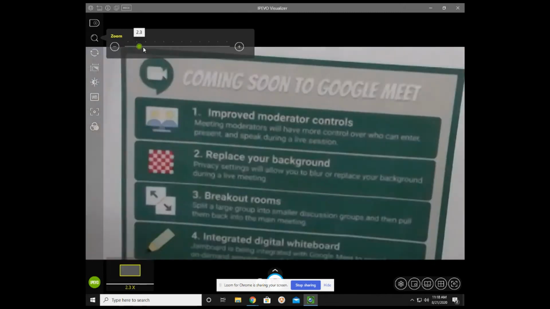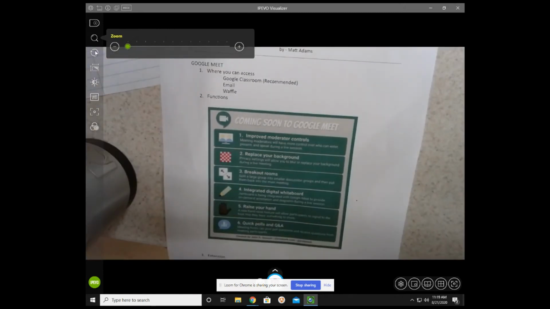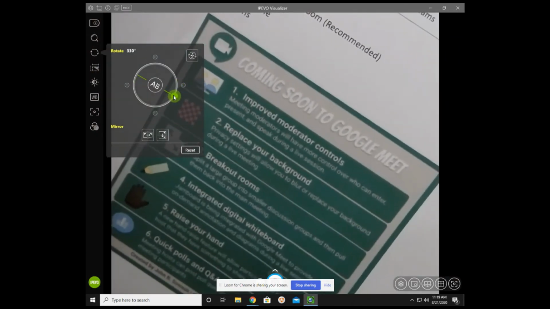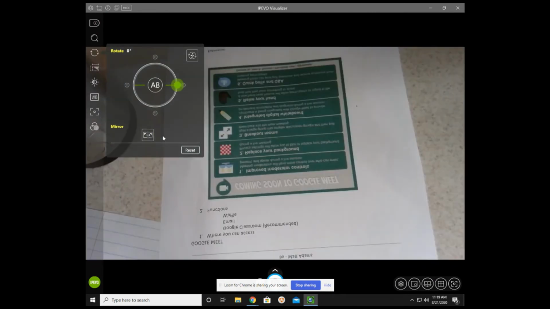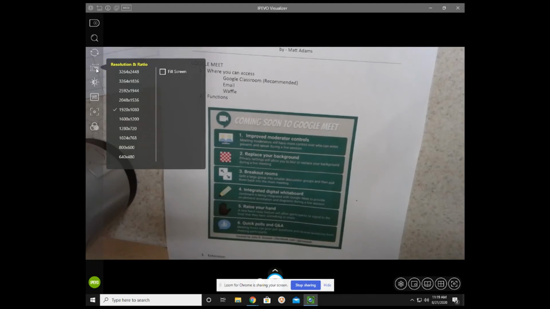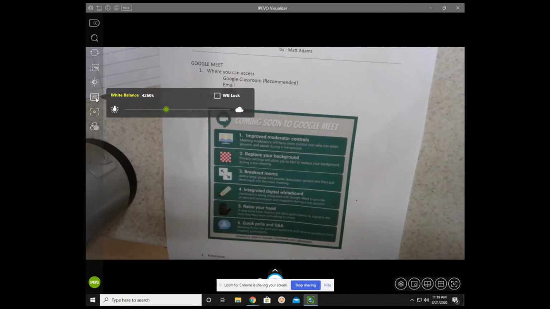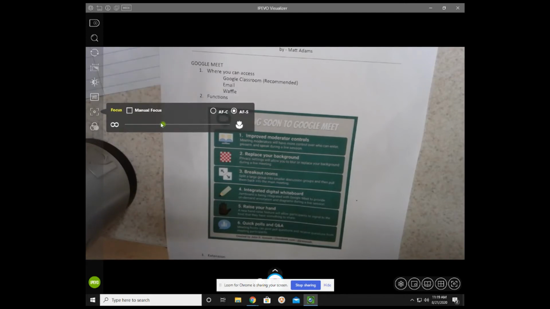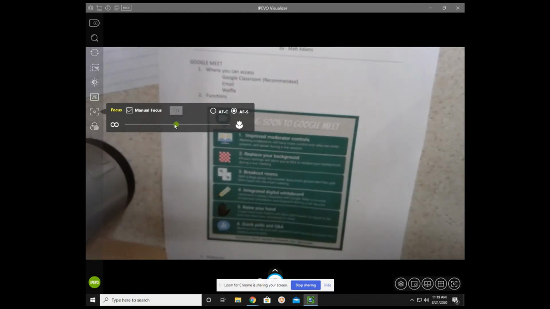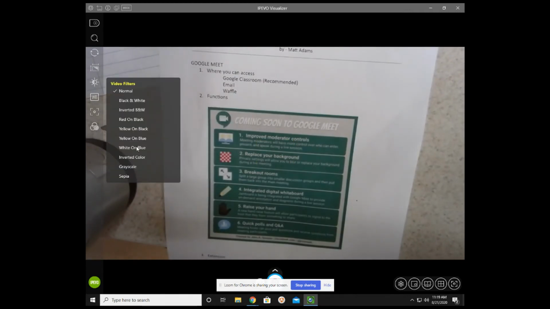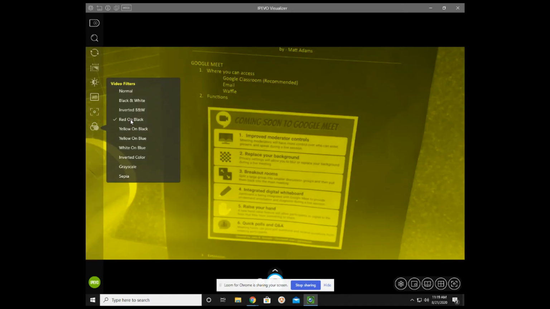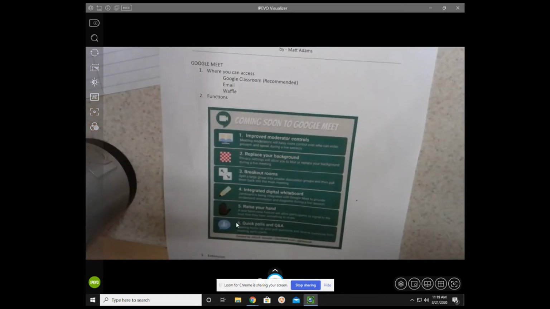You can zoom in to something if you need to. You can rotate. You can actually rotate the device head itself, or you can just use the rotation here. We can reset it back. We can flip it if we need to flip, or flip that way. Resolution ratio, it's set at 1920 1080. You can change that to whatever you like best. And exposure, white balance, I usually don't mess with a whole lot of these. It's already on autofocus, but you could technically manual focus if you wanted to. Just uncheck that to get back to autofocus. And then you have different filters. You can grayscale it. Some of these get a little bit funky, but there are different ones you can use. I'll just go back to normal.